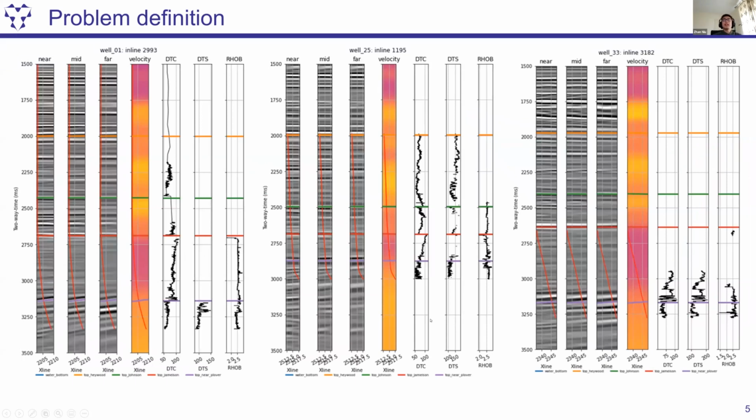So here, just to give you some idea of what the data is going to look like. The red line over there shows the trajectory of the wells. It is a bit deviated, and the colored bar shows where the 5 horizon surfaces are. Here we only have 3. Here we only have 4. There's one in the more shallow part, and we have these 3 seismic cubes, near, mid, and far, and a background velocity like this. And for labels, we have DTC, DTS and RHOB. You can notice that the label is not available everywhere along the well. So that's why we need to do data imputation in Learning Lab 15. But after that, we use that for the training.